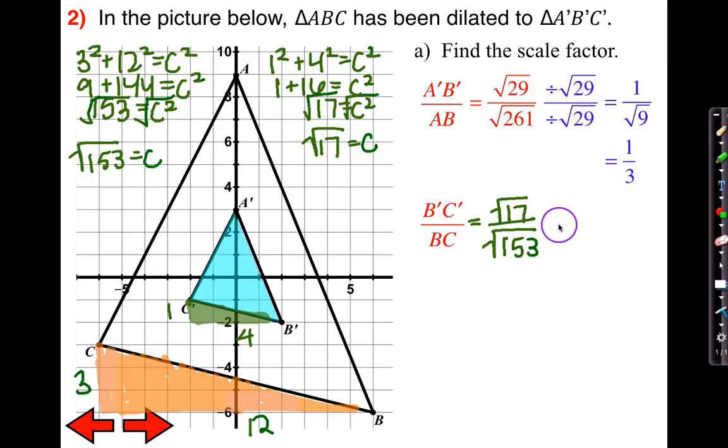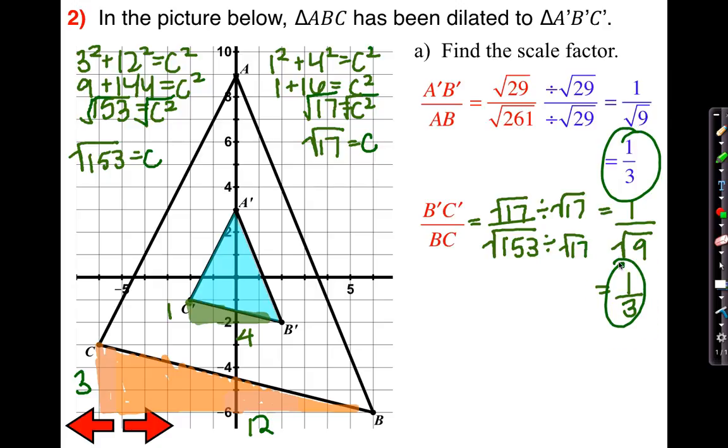So here we are going to want to reduce if possible. The best thing that could happen is if we can divide both by the square root of 17. So let's check real quick. Can 153 be divided by 17 evenly? And the answer is yes. So I'm going to go ahead and divide both by the square root of 17. And I'm going to see that the square root of 17 divided by the square root of 17 is 1. The square root of 153 divided by the square root of 17 is the square root of 9. So once again, 1 is going to stay the same, but the square root of 9 can be reduced to 3. So far, it's the same number.